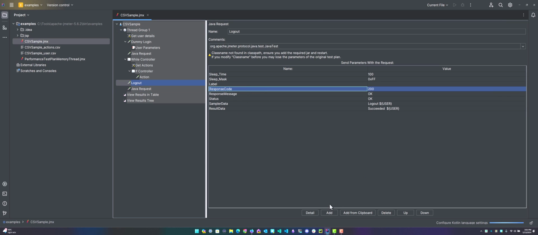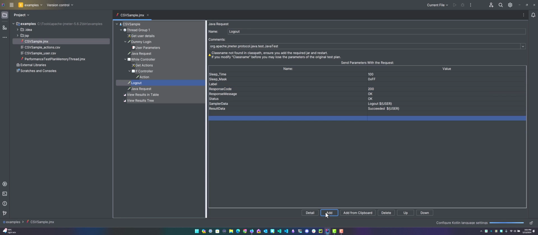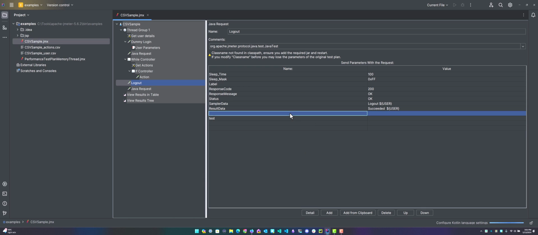And it supports all the actions. For example, if you click on the add button, it will keep adding, and you can also enter here. So it supports everything, but it will not get saved to your disk. That's the only caveat. And also you don't see the menu bar. At the top, there is no menu bar. You cannot run. This is only to see the elements of your JMeter test plan from IntelliJ IDEA, so that there is no need to open the JMeter GUI.